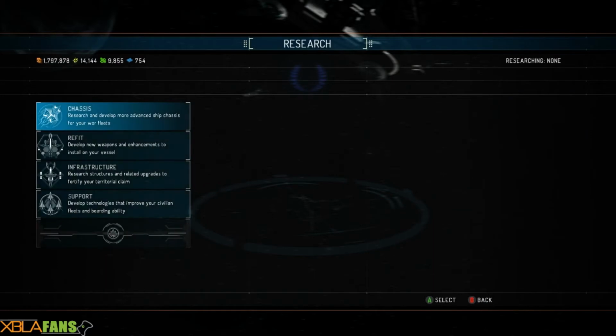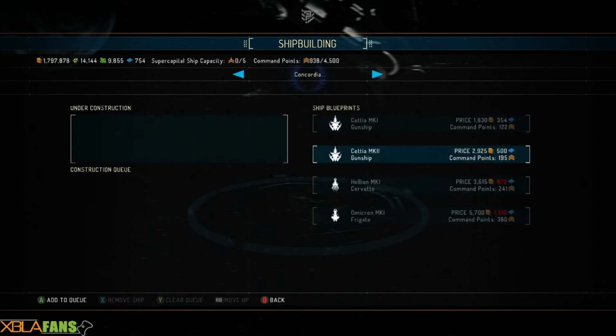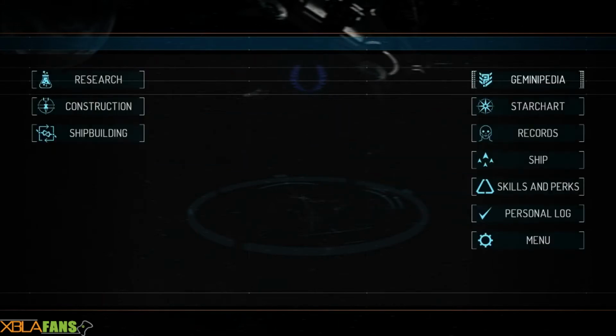So I'm going to go over here actually and check my research. How's it going? Ignore that. I'm going to actually build a new vehicle. Let's pump out a Mark II gunship, and that'll start building back at my base.